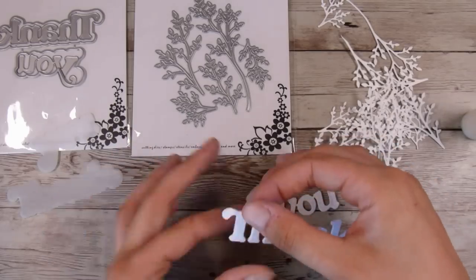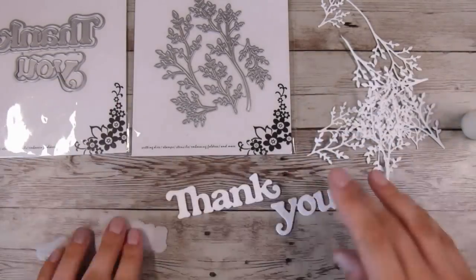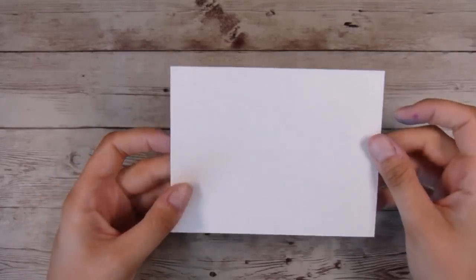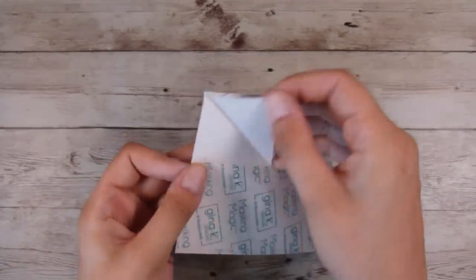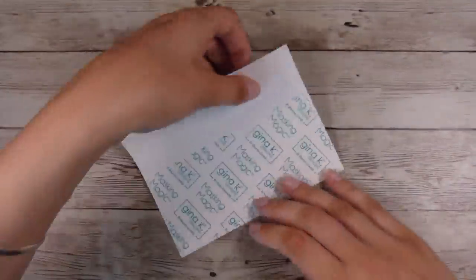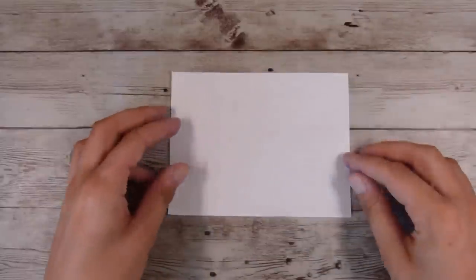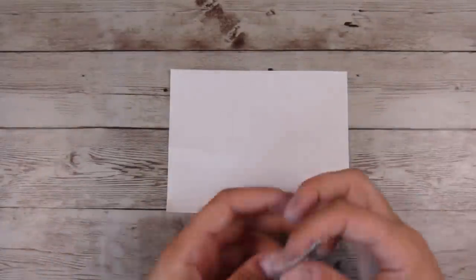I don't have any, so I just use some plain masking paper to help me create the floating frame. I'm going to do exactly the same thing in this video. I start off with a plain piece of masking paper, this happens to be the Gina K masking paper.